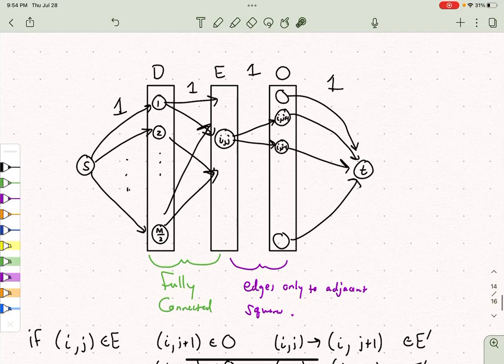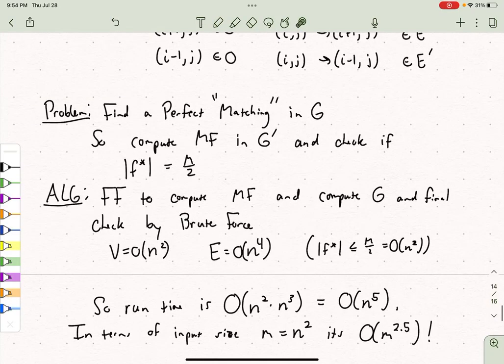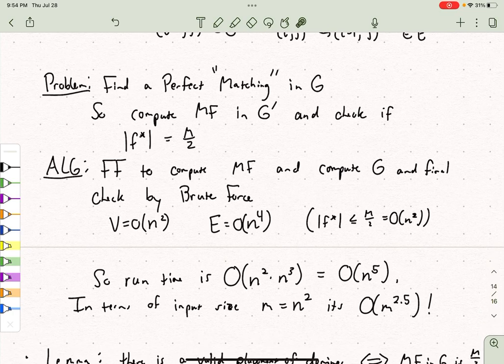To be more precise, we could actually do the running time in terms of capital M, but in the worst case, capital M will basically be n squared anyway. So also notice that in Ford-Fulkerson, the value of the flow will always be at most m over 2, and so that's n squared for the value of the flow. And so Ford-Fulkerson is going to run in time O of n squared for the value times the number of edges. So now that's a 6. Sorry, this is a 4, and so this is a 6.